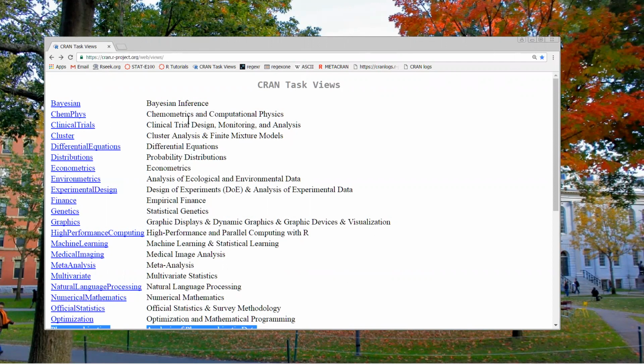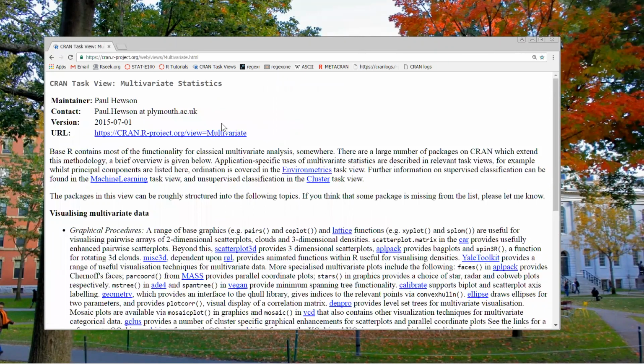So keep in mind, each week we're taking on a different hat, a different role. Look at this. If you're interested in chemical analysis or computational physics, there you are. If you're interested in the economy, here's econometrics. Finance, there we are. But I just want to point to this segment right here: multivariate statistics. Well, that's what the linear regression model is. And that's what's so exciting this week, is that we are starting our odyssey into the world of multivariate statistics. And this is something we could talk about later.